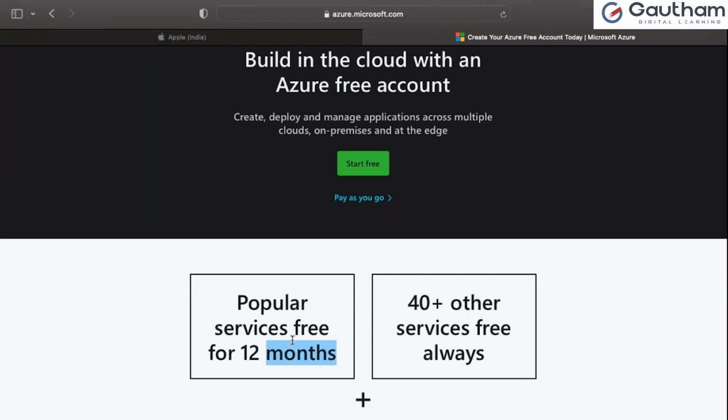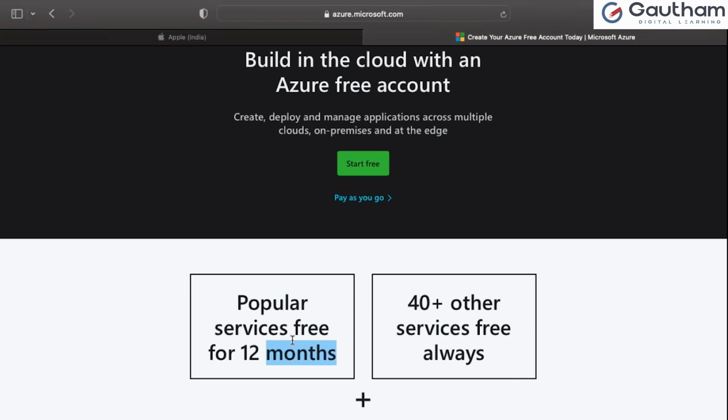Maybe in the next 1 or 2 years, the free services will be removed actually. Because to make the product popular in the market, they were giving it for free. Now it's already trending in the market, so they don't need to give it for free actually. In the next 1 or 2 years, there will be no free Azure accounts actually. So utilize this time, get the most benefit out of it, and use your services when it is free right now.